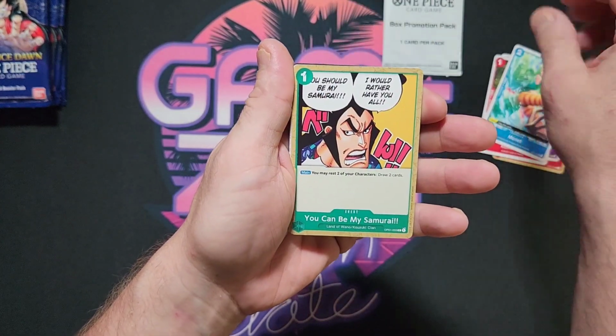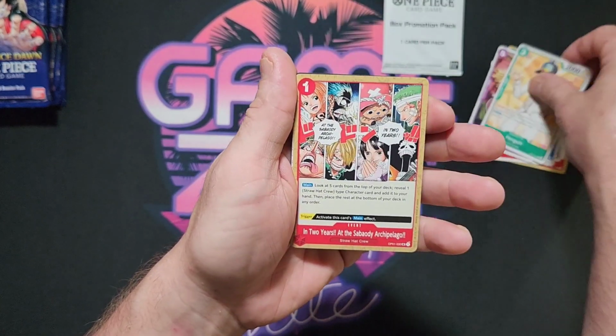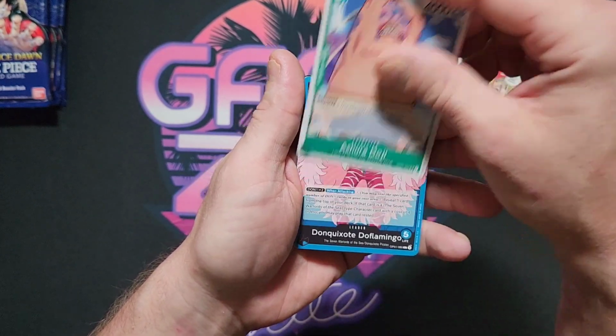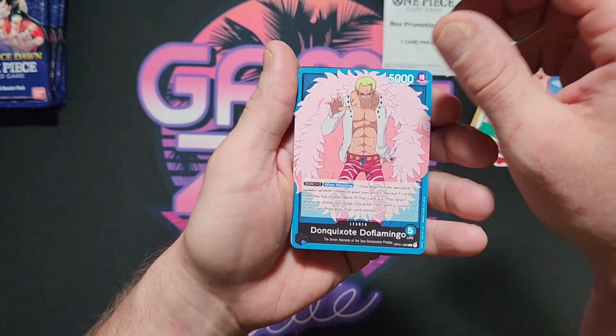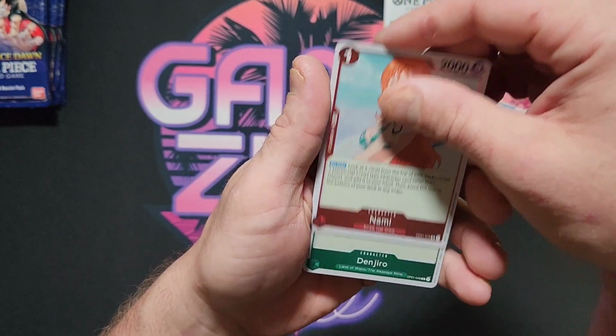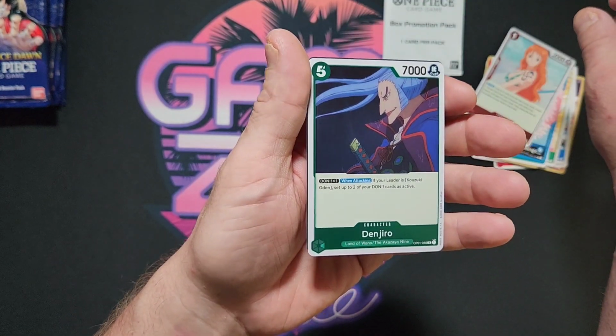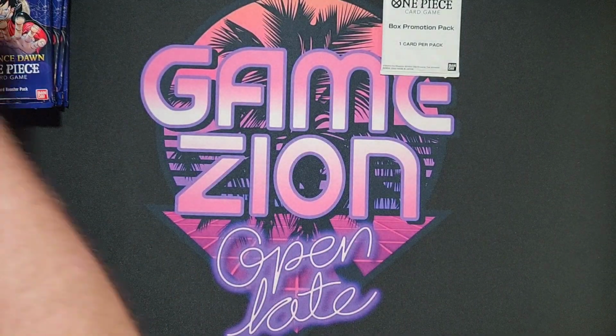Kamachio, Monet. You can be my samurai. Banabaki, Penguin. 2 years, Sabotage. Don Quixote, Doflamingo, Blue Leader. Okay. And Nami. Very nice. Very nice rare. And Denjiro. That makes the second one of those we pulled. Gotta know the Don's behind him.